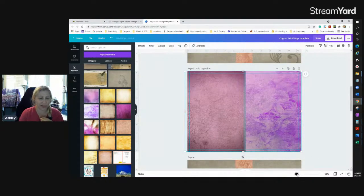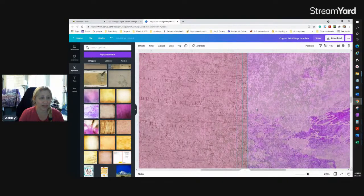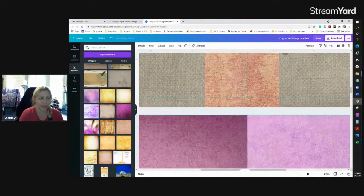Oh, let me show you a tip too. When I was doing these grid lines, I couldn't get them quite right sometimes. If you zoom in, it makes it easier to move it in smaller increments. Before it was moving in way too big of jumps and I couldn't get the number I was looking for. So if it keeps jumping too far, you just need to zoom in, and it'll move in smaller increments. So try that.